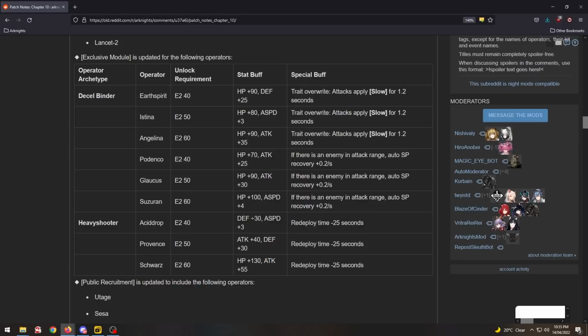The stats for Acid Drop, defense and attack speed, that's okay. Provence, attack and defense, that's okay. Schwartz, fair amount of HP and quite a lot of attack, making a very deadly unit even deadlier. Now, these modules may not seem that impressive, and for Provence and Acid Drop, they aren't really. They're not that useful. For Schwartz, you may have thought, oh, they'll probably just give her increased damage or maybe some more armor piercing or something like that.